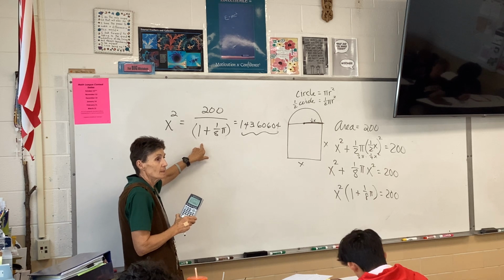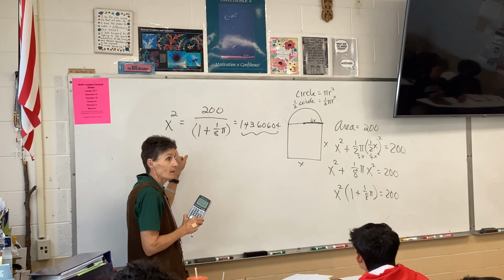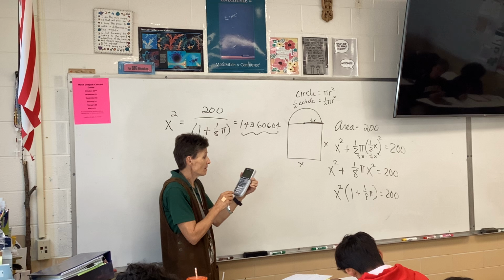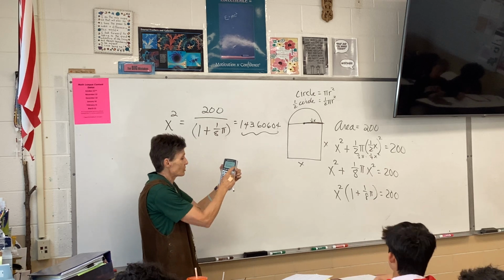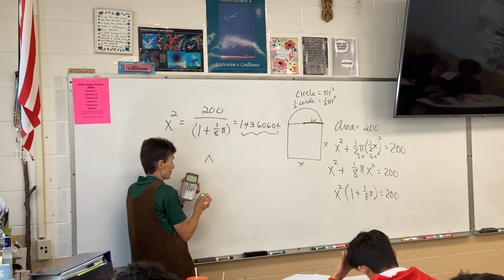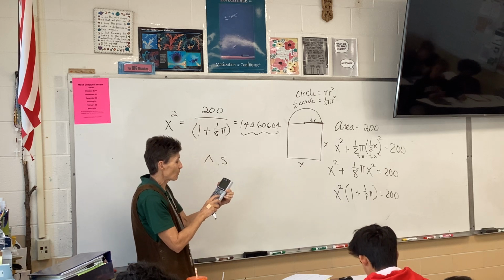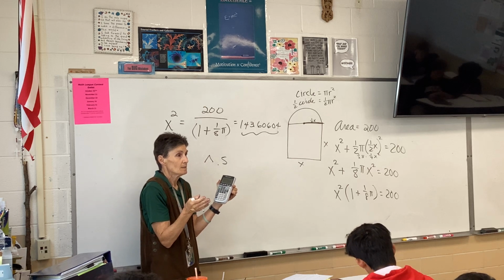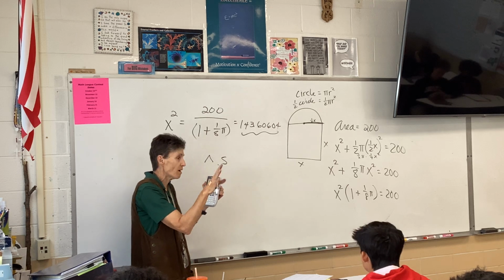Now, what do I still need to do though? That is not the answer because that's x squared. So the easiest way to do this, honestly, is just to use your little caret button and say 0.5. Raise it to the 1/2 power. So raised to the 1/2 will square root it. Now, you can square root it other ways, so if you have a way, that's fine.